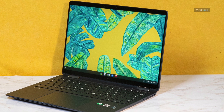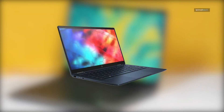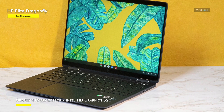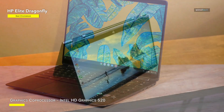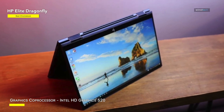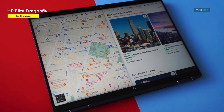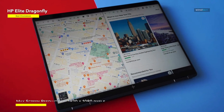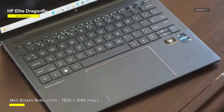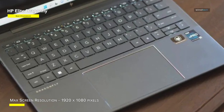Best Chromebook: HP Elite Dragonfly Chromebook. Chromebooks aren't always the ideal option for engineering students since, like many two-in-ones, they lack strong CPUs, a separate graphics card, and large storage capacity. However, when running office software or equivalent apps for essays and schoolwork, they can be an ideal choice. Chrome OS computers are often lightweight, which is ideal for moving from class to class, library to lab, or dorm to dorm — and the HP Elite Dragonfly Chromebook is one of the greatest options available.